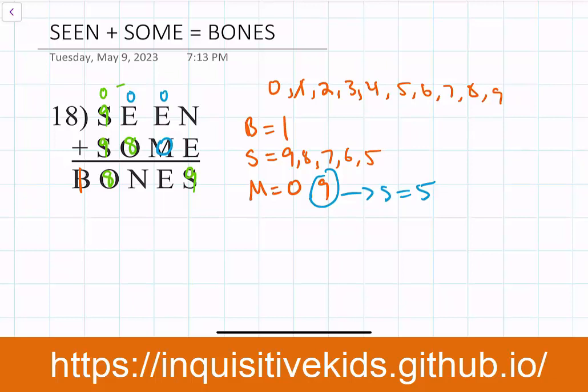8 in the 100th place added to E must equal a 1-digit number. The only way for that to be possible would be making E a 1. 1 is already taken by our letter B. So then this wouldn't work out. S couldn't be 9 then. And now what if we had S equals 8? If S equals 8, O could be 6 or 7.